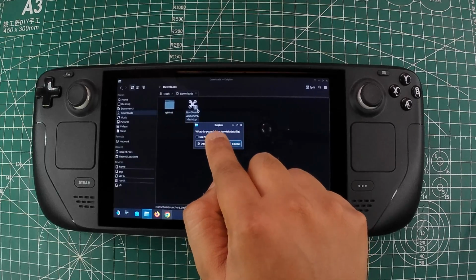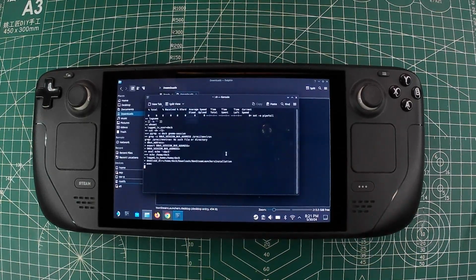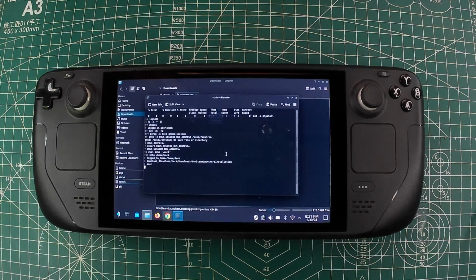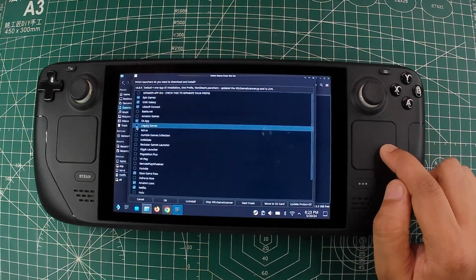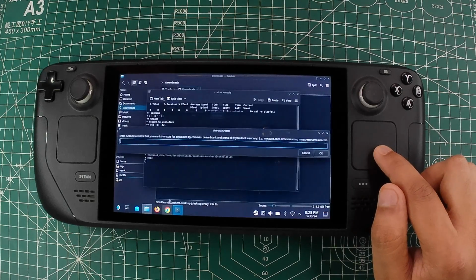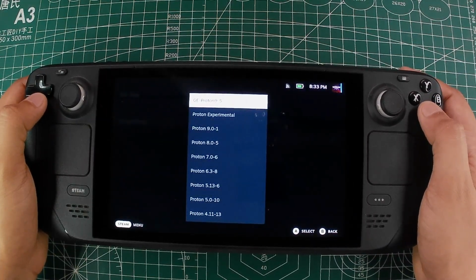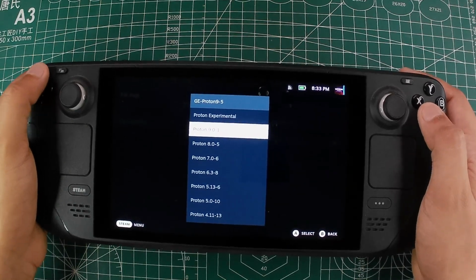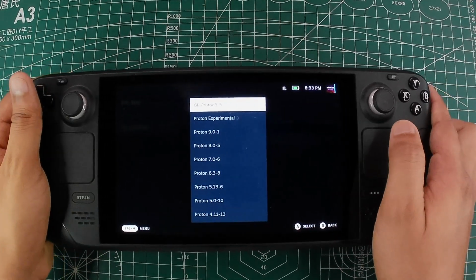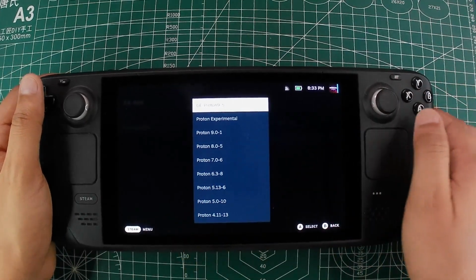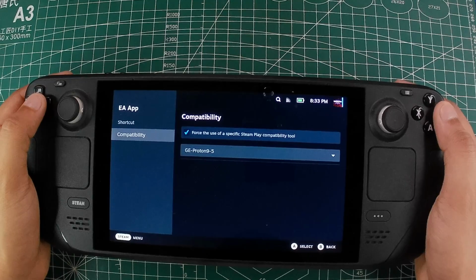Next, double-click and run the non-Steam launchers .desktop file. When prompted, hit Continue to confirm you're sure you want to run it. Now you'll see a list of various launchers you can install. Pick whichever ones you want and hit OK. The program will then detect and install the latest Proton GE, using this compatibility layer to automatically install the selected stores to a shared prefix folder located at Home, Deck, .local, share, Steam, steamapps, compatdata, non-Steam launchers.